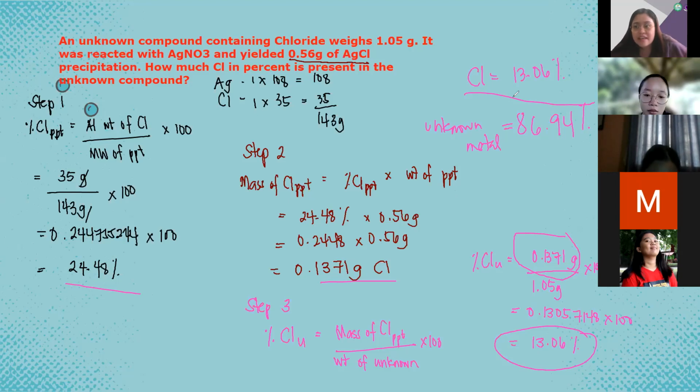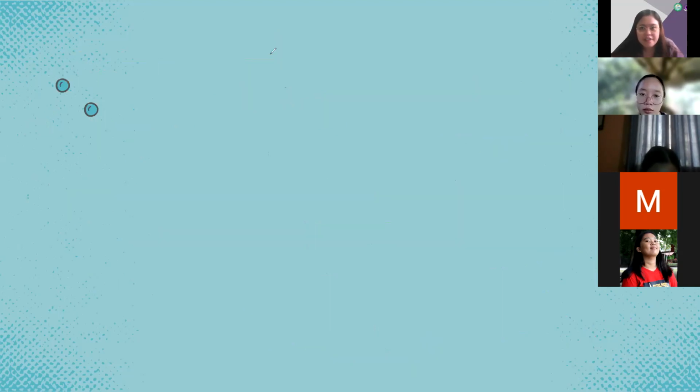Pero sa quizzes and sa exam, magbibigay ako ng instruction kung paano kayo mag-round off sa steps para uniform tayo pagdating class sa final answer. Okay? Questions for this? Any question? Depende sa instruction ko, pero mostly talaga 2 decimal places yan. Do not forget to read the instructions carefully and follow them. So let's have another example. This time, it will not be a chloride ang hinahanap.